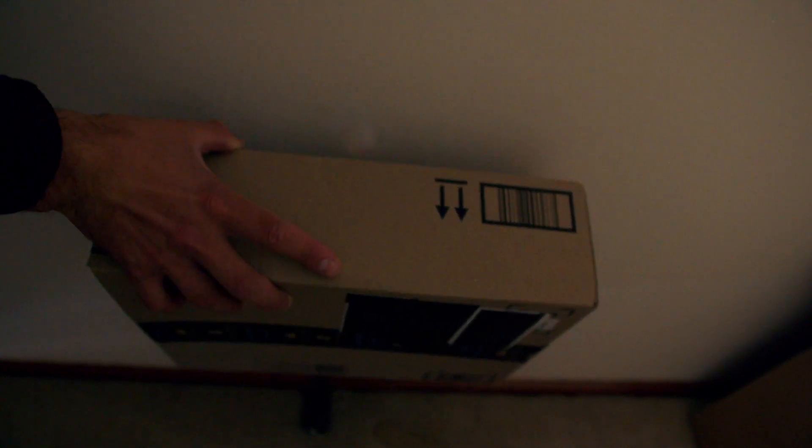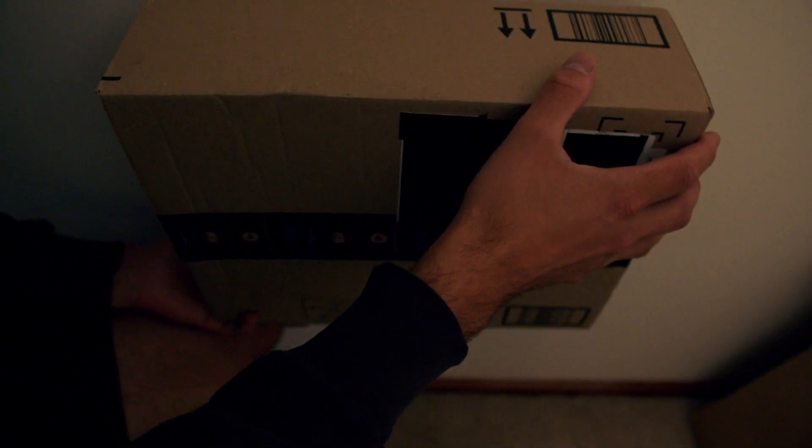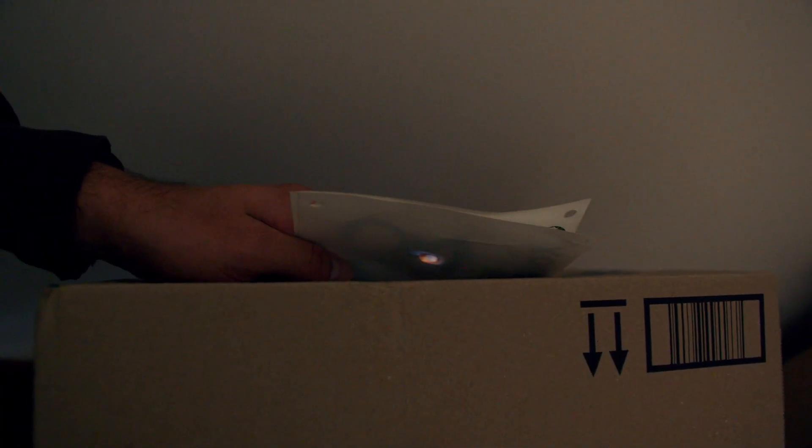Let me try to turn up the sensitivity to the light. Here we go. I've got this piece of paper here. I can see it on the wall but it's a bit hard to see. Look at this — that picture of the apple is right there. The closer I get to it, the more vibrant it becomes, but the camera's not really picking it up. If I put it on the wall, you can sort of see it there. It's only just visible. It is the middle of the day and I've done my best to make this room as dark as possible, but it's still pretty bright compared to night time. That is so cool though — just through a hole, I can see the apple.